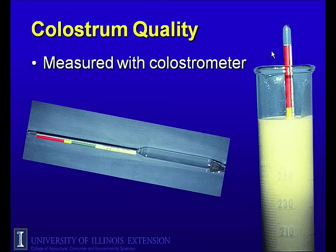I think everyone is familiar with the program, but basically, the colostrometer is going to measure specific gravity, and if it's in the green, if it floats up and you can see the green mark, that's good quality colostrum. That's 50 grams or better of immunoglobulins per liter. If it floats into the yellow part, as shown on the right of this colostrometer, it's going to be average, 20 to 50 grams. And if you see the red, it's just something that you probably don't want to worry about using in order to get good immunity to the calves.